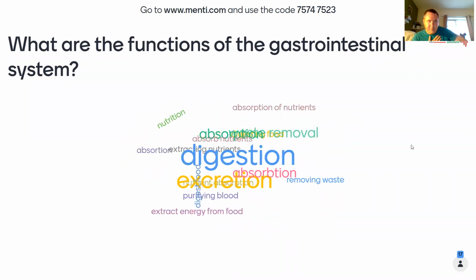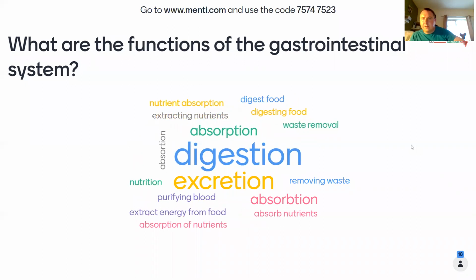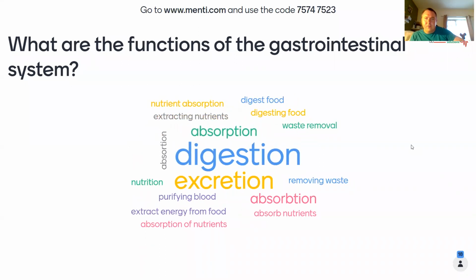Digestion, excretion, perfect. Well done, everyone. So absolutely on the right lines. It sounds like lots of people are remembering their anatomy and physiology side of things. So digestion is the big word that's appearing there, and excretion very close underneath it. So they're the ones most of you are saying. Digestion is obviously the breakdown and absorption of food and that extraction of good stuff that we need for the functions of the cells within the body, and of course excretion of the things that we can't use, the waste products, etc. So very good, well done, folks.